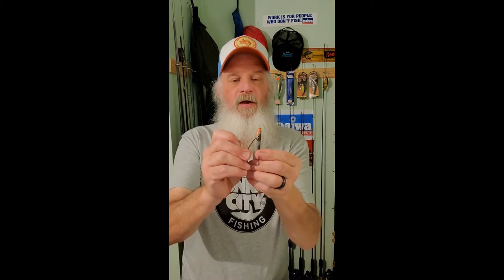Tie a loop knot. Don't run these baits way past the heads of these hooks, because what's going to happen is you're going to tear that head up and you're going to cuss that bait. You buy these things, they ain't worth a crap because they won't stay on my hook. Well, no wonder. You went past the eye of the hook. You're just going to tear the head up.